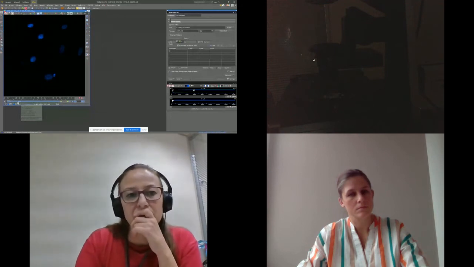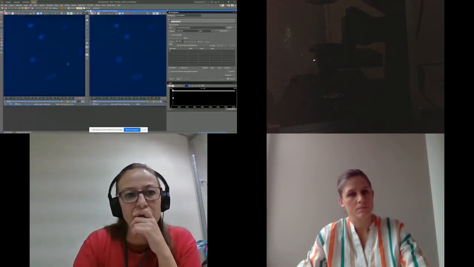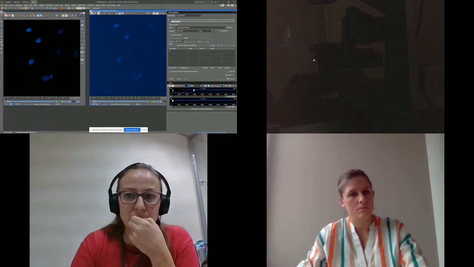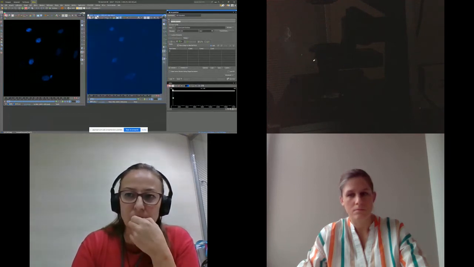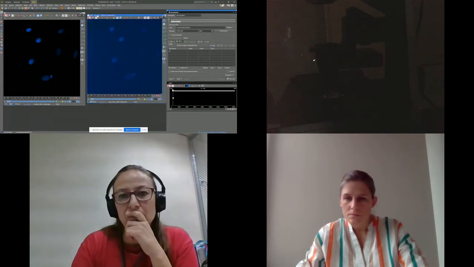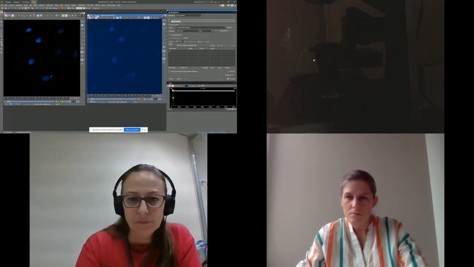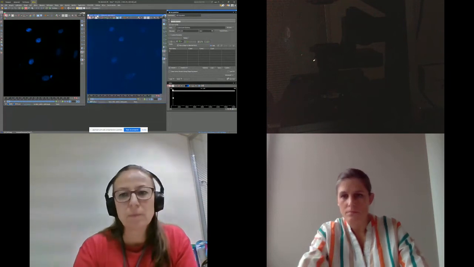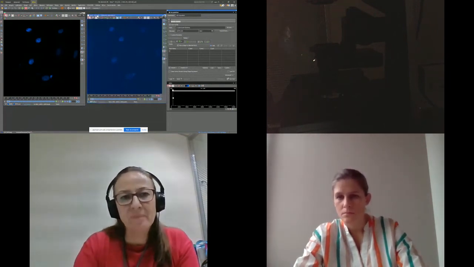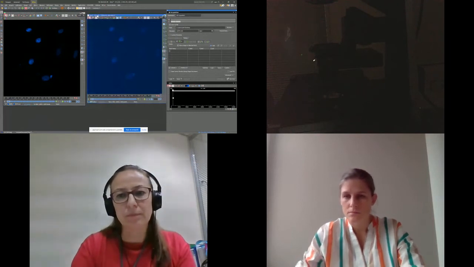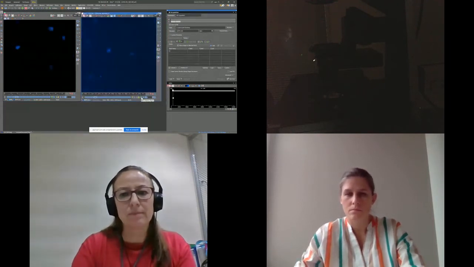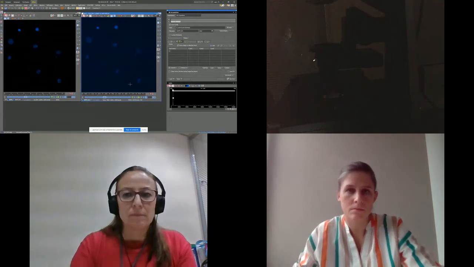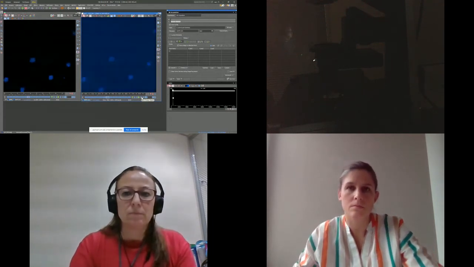And you can see here the difference between the two images. The one that is well exposed is on the left, and the one that is not so well exposed is on the right. On the right we have a very low signal to noise ratio image, and on the left we have a well exposed image. We can compare the two just by clicking this icon, and you'll see all these images, on the left the correctly exposed image, on the right the not so correctly exposed image, just to simulate difficult conditions if we want to save our experiment under these conditions.